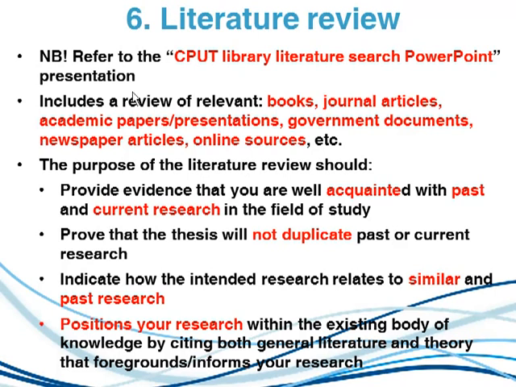So the purpose of the literature review is to show that you're acquainted with past and current research. Operative word, current research. As I say, when I review theses, I check: are all the sources 5 years old? Then I have a big problem, because I will go and do a search, and I will send them a list of 20 journal articles and say, why aren't these included in your research?